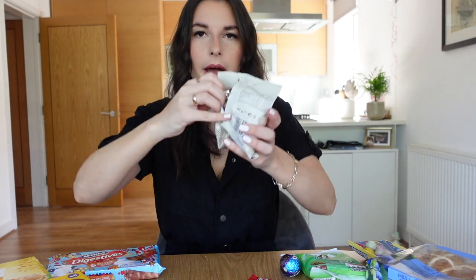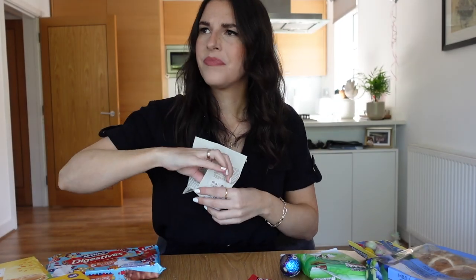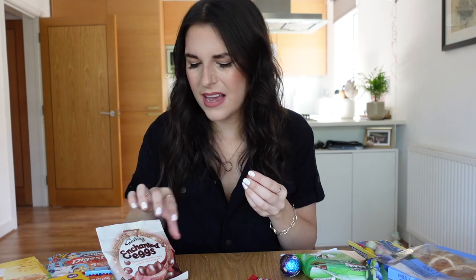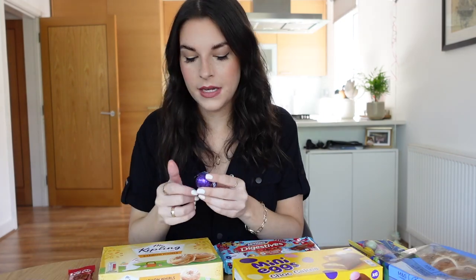There's so many in here — actually quite a lot. They look really nice. I love Galaxy so much, but this doesn't really have that smooth, delicious Galaxy taste. You're actually just getting the crunchy caramel stuff. It's all right, but it's just lacking that proper Galaxy taste. Personally, I'd literally rather just buy a bar of Galaxy. But they look nice with the whole rose gold thing. I'm definitely not blown away.